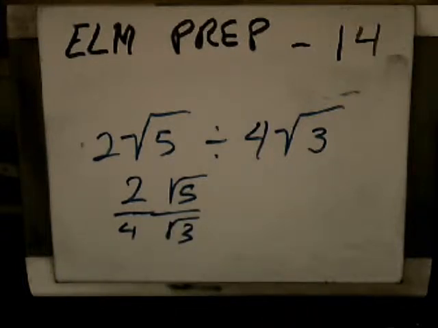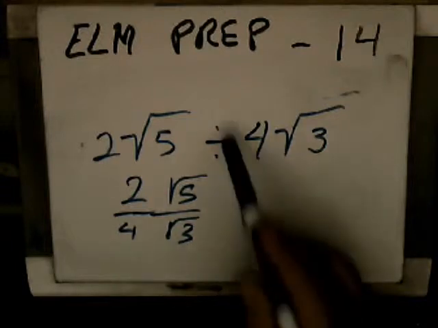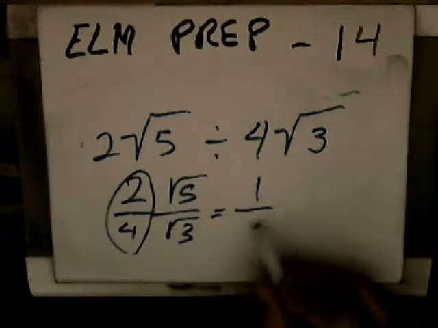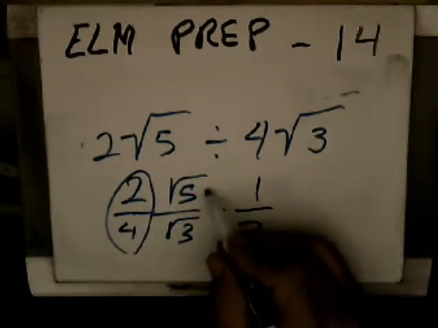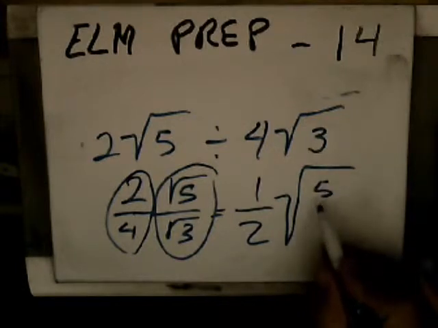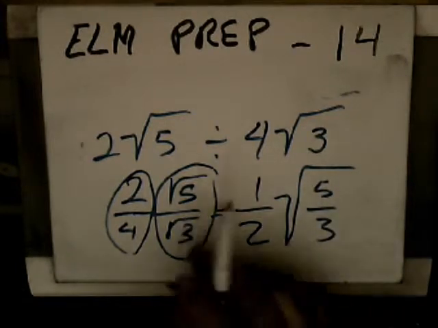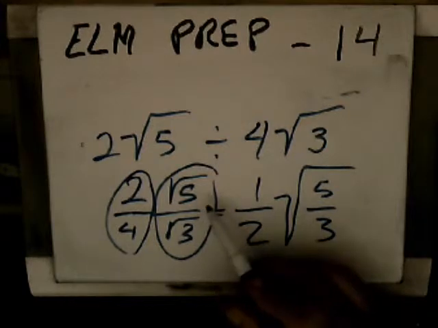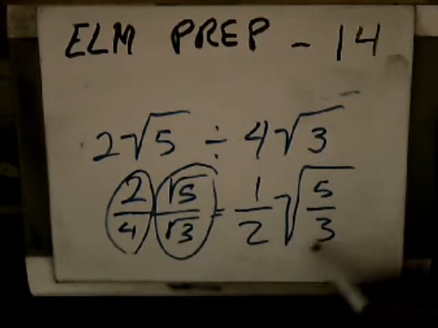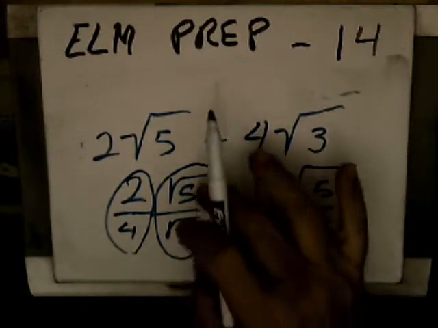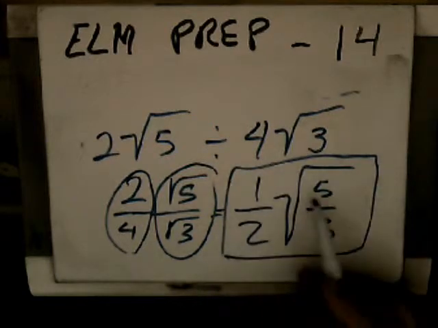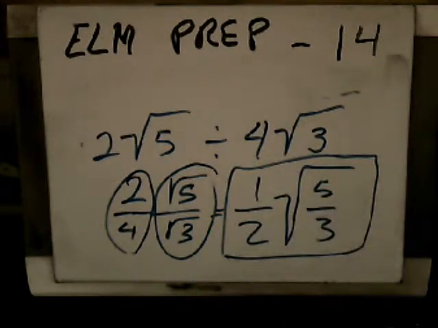And we say, oh, well, that didn't do much for me. It looks almost like the original. I could reduce the outside and say that's 1 over 2. And I could join these two into one radical. One big radical of 5 divided by 3. Like we mentioned before in the previous episode, if I have 2 radicals dividing each other, I can move them inside each other. So I can go from 2 to a single radical. So I could clean up my answer and say that's 1/2 the square root of 5/3.